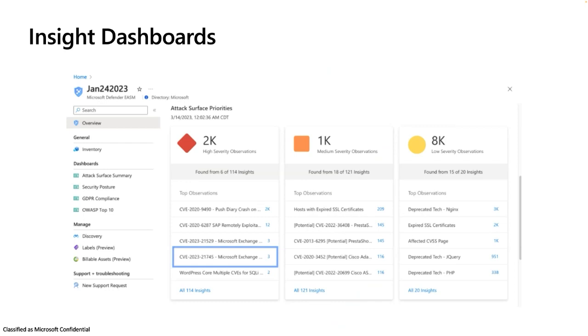If there are any new insights and you are affected, then obviously you will see those here. And all of this is clickable and you can drill down. If I click on any of these insights, it will show me a list of all the assets that are affected, and then I can go and remediate and fix those issues. So the insights dashboard is, as I said, one, a valuable source of information and a very good starting point, and two, it gives you all the data at hand very quickly and makes everything as manageable as possible.